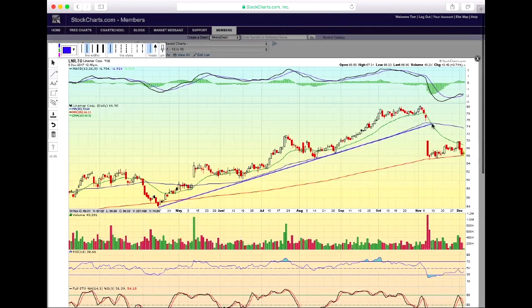I mean, I think it's pretty obvious to see that we had a nice little uptrend in play for quite some time. And look at the volume here on this gap down. Not only did we gap down $6 or $7 at the open, but then we continued to trade down another $4 during the day. And look at the volume bar. That just reeks of distribution.